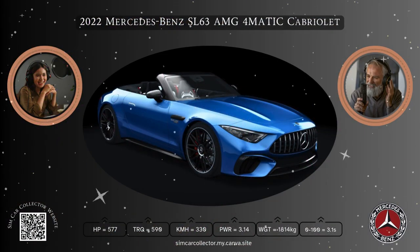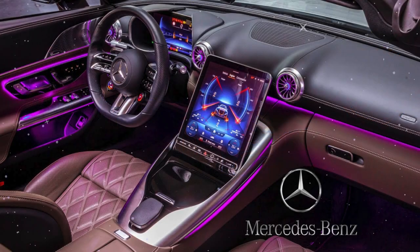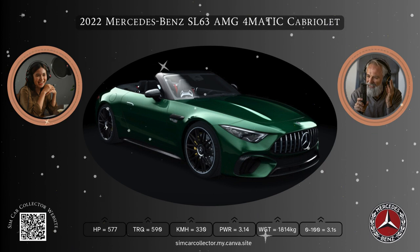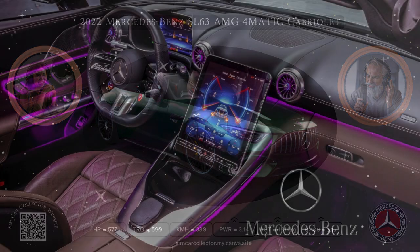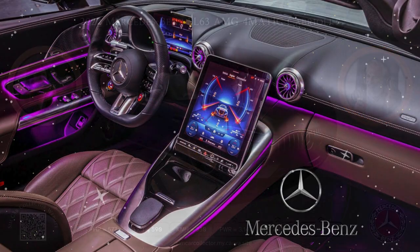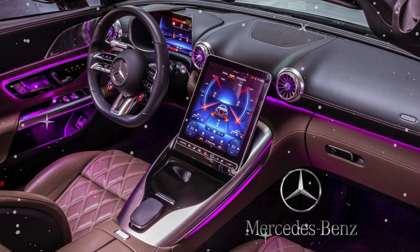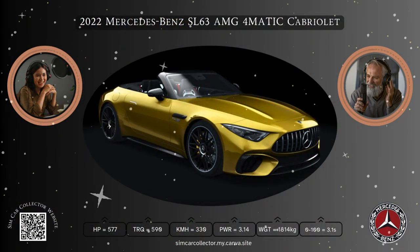And then there's the sound, which, have you heard anything about it? Oh yeah, one of the articles mentioned it. Apparently the exhaust note on this thing is something else. It's true. Mercedes-AMG knows how to make an engine sing. But they also understand the importance of safety. That's why this car has a whole suite of driver assistance tech. I mean, it makes sense. You're driving this powerful, luxurious machine. It's good to have a little backup. Lane keeping assist, adaptive cruise control, you name it, this SL63 probably has it. So you can sit back, relax, and enjoy the ride knowing that the car's looking out for you. Exactly.